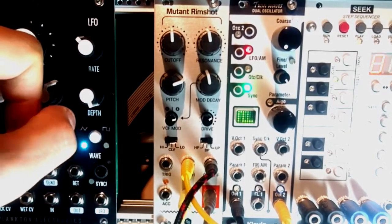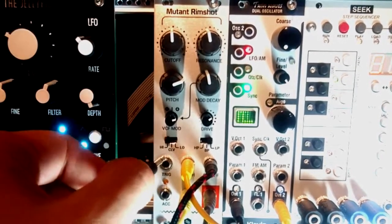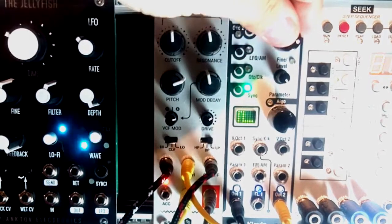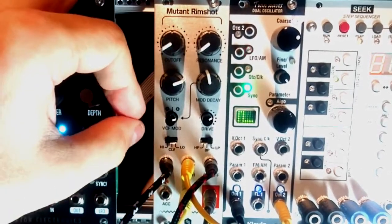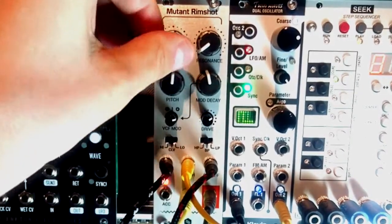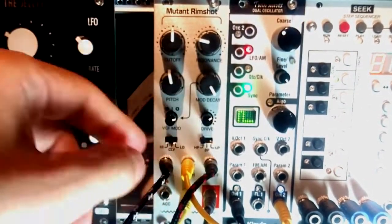Now you certainly won't be able to play Chopin with that, but it's about fun, right? So if I plug in a square LFO wave, for example, into the trig, and change the speed, you can see what's happening, right? Now, change the filter setting, change the instrument. You know where this is going, right? Okay. Change the filter again.